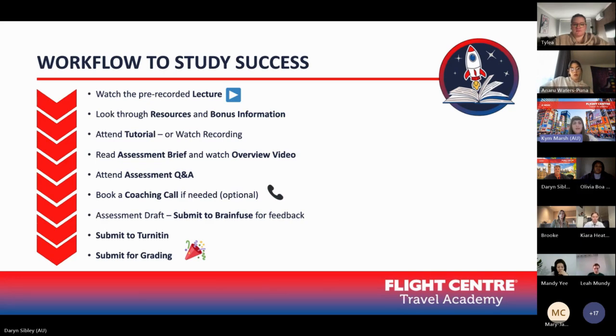This information can also be found at the bottom of your welcome announcement in MyLearn, so you will always be able to reference back to it. But please feel free to take a screenshot of what's on the screen now, or write it down. I'm going to go into more detail shortly when I demonstrate in MyLearn, but I'll just speak through those steps quickly with you now.